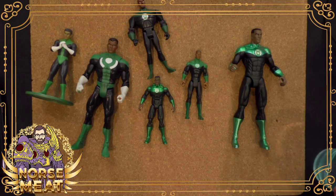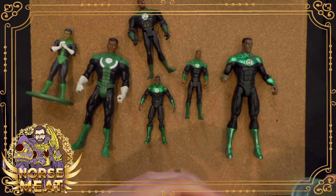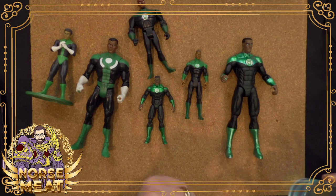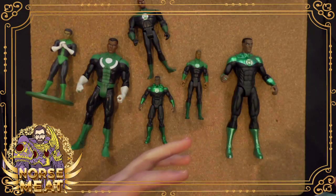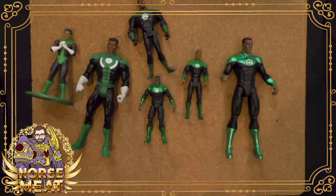And that, like, when Kilowog uses his ring, it actually makes sound along with the energy projection, which doesn't typically happen. But then the big deal with John is that because he's an architect and he always thinks things through, all of his constructs, you can see the inner workings of them, and they are all basically made from the inside out, which is a cool detail. Again, with his Marine Corps background, he will frequently create constructs of Marines and other U.S. military people. He also makes a lot of guns. He makes sniper rifles. He was a sniper, so you get all sorts of cool things like that. So yeah.